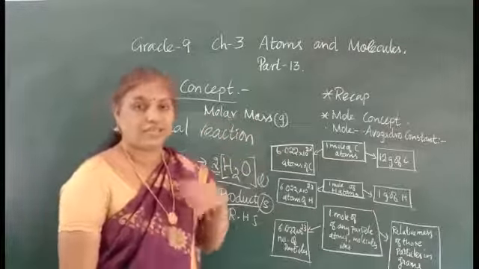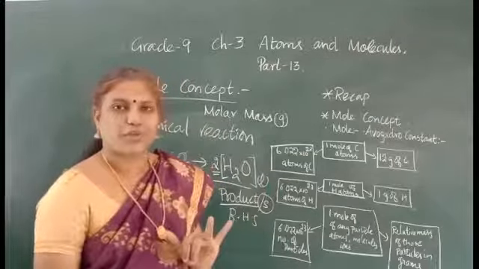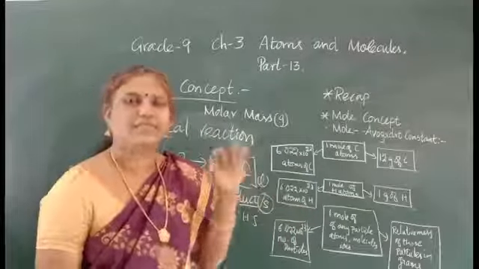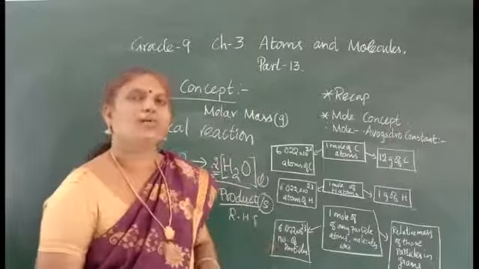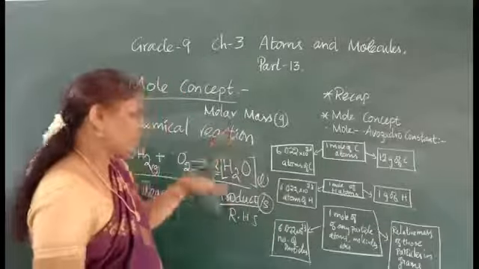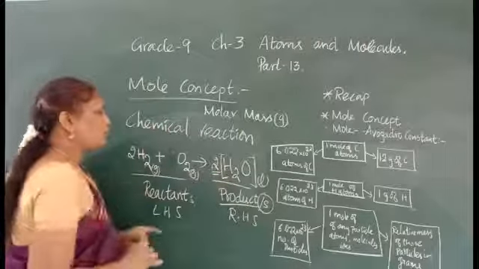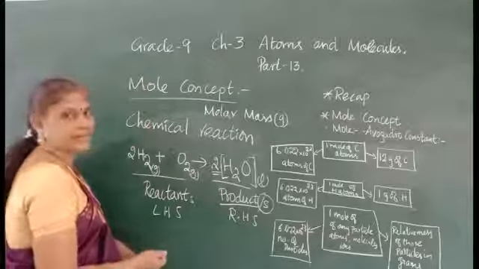We have seen yesterday in the last class molecular mass and formula unit mass. The next one is molar mass, finding it by the same method but writing the unit as grams. I will tell you why you have to write the molar mass. So now, what is the atomic mass of hydrogen?